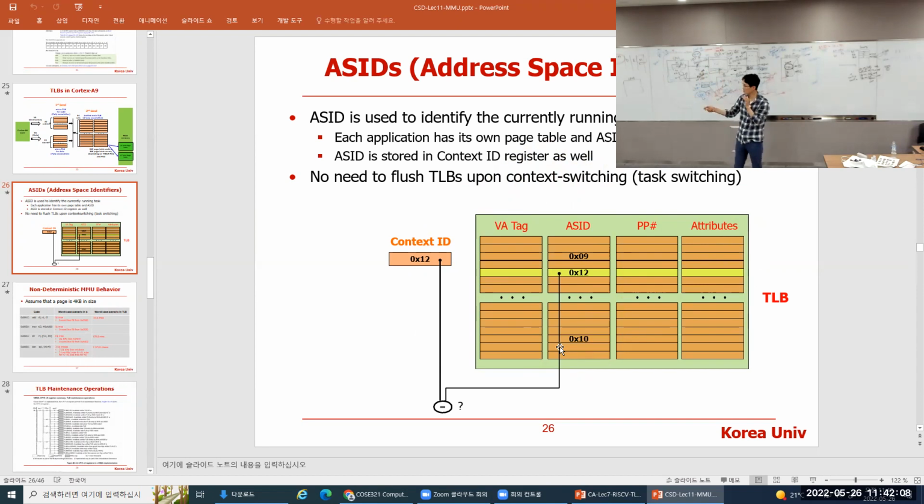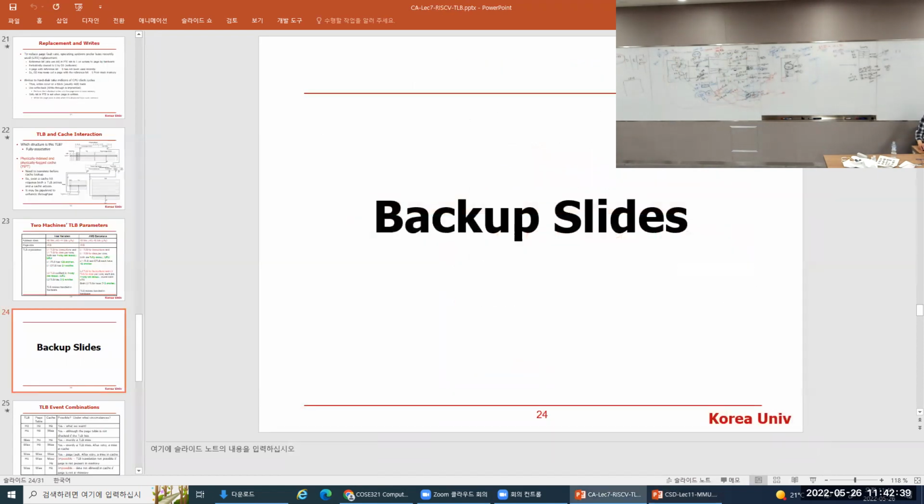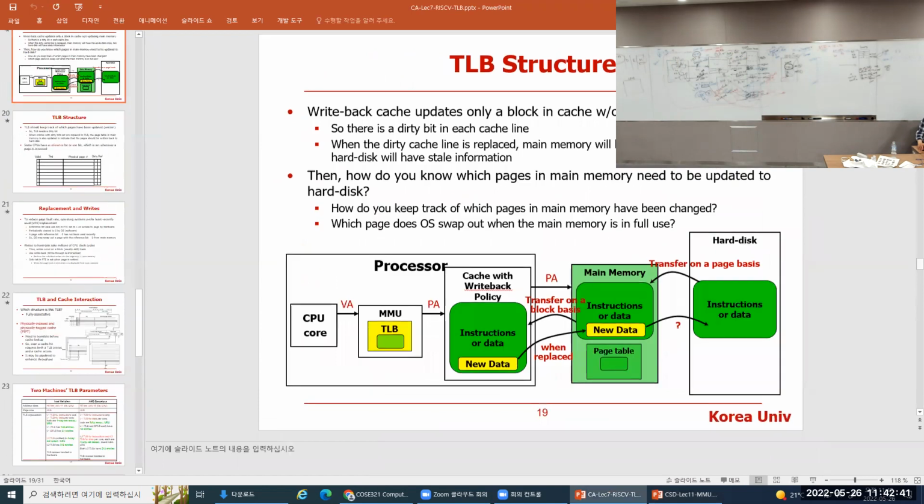So we want to keep recently accessed information in the TLB, because you never know, right? You context switch, then in the near future you execute the one you just invalidated. That is inefficient. That is why the CPU processor has ASID. Yes, super excellent question. Okay, that is the one.